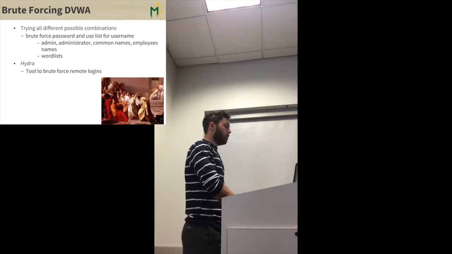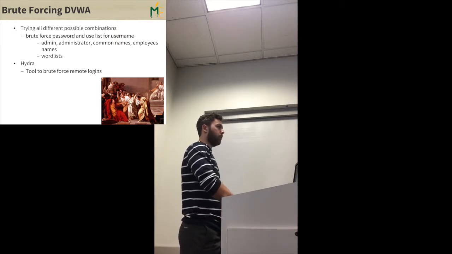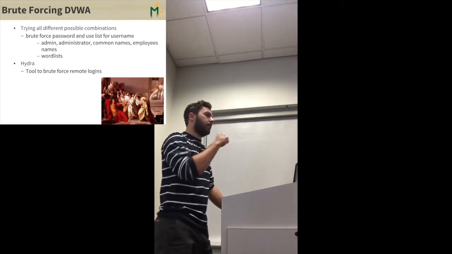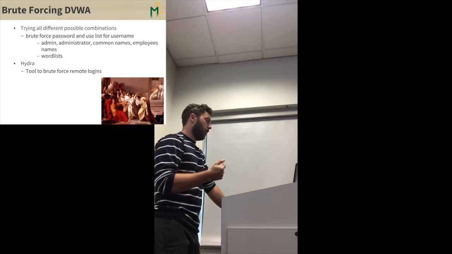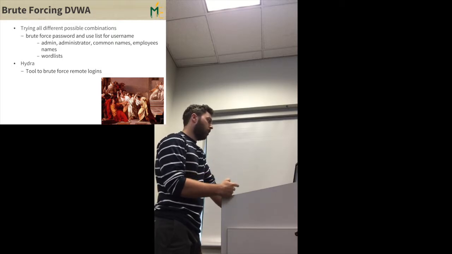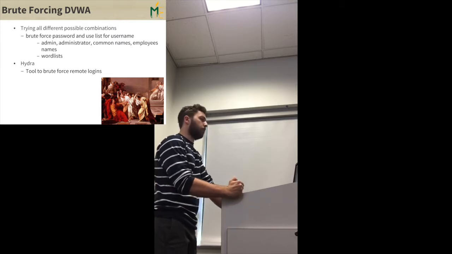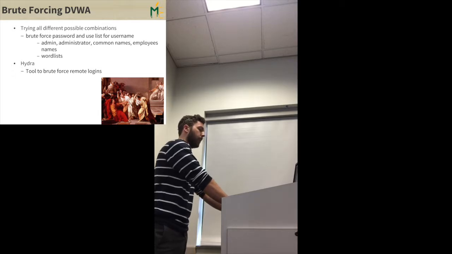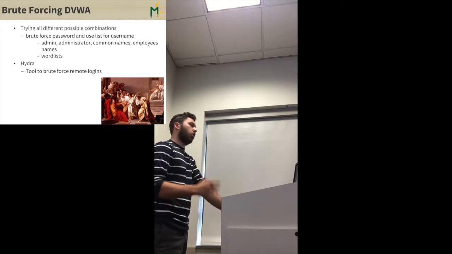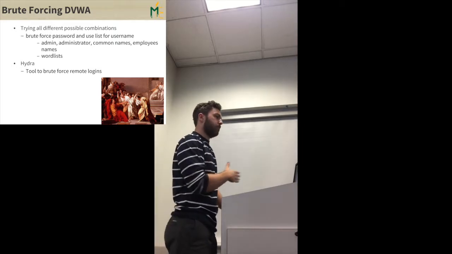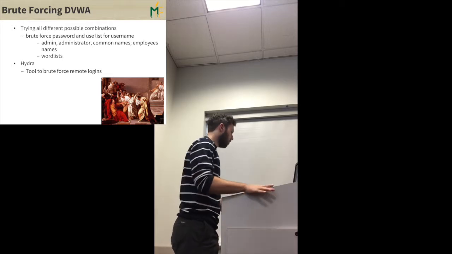So for example, if you're trying to brute force a password, you usually need the username, and it's usually going to be admin or administrator. If you can't get those for some reason, you can try common names or names of an employee at the company or challenge that you're going after, and you could use a word list for that. So basically it's a list of those names, and then it tries all the different combinations for a password on those names. But obviously that makes it take a much longer time.